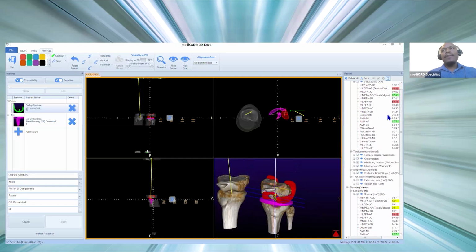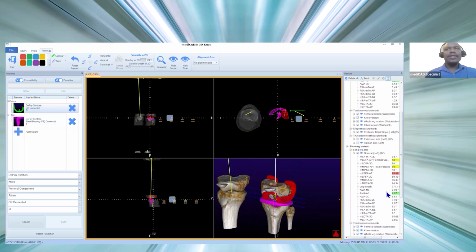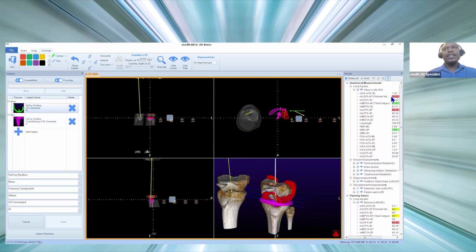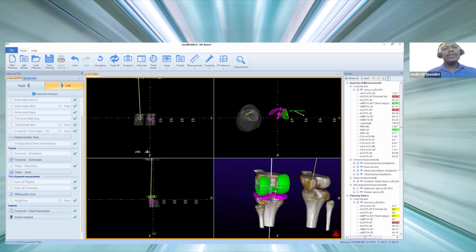So, as I mentioned earlier, you have the previous measurement, and then after inserting the component and then the resection, you can see that the measurement has changed. Some of the correction has been made. So instead of some here, you can see that it's red here, and then here it's yellow for the MFA. Once you're done here, you just click exit if you feel like the position is correct.